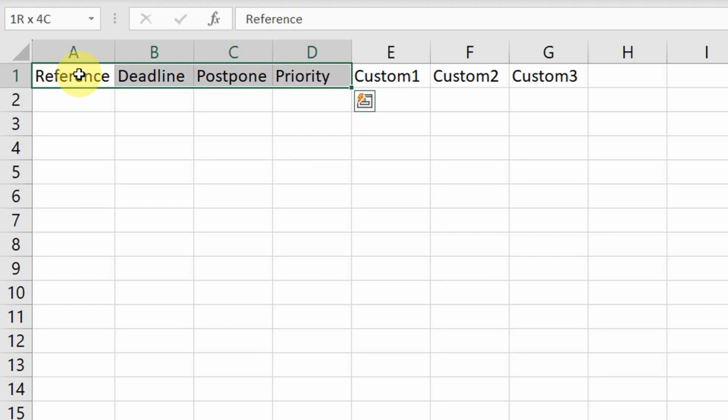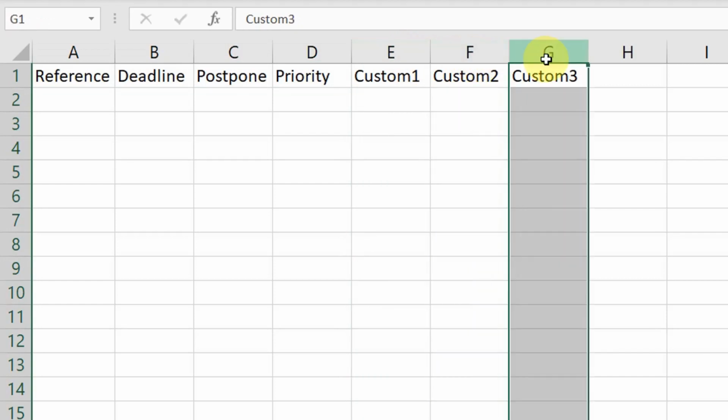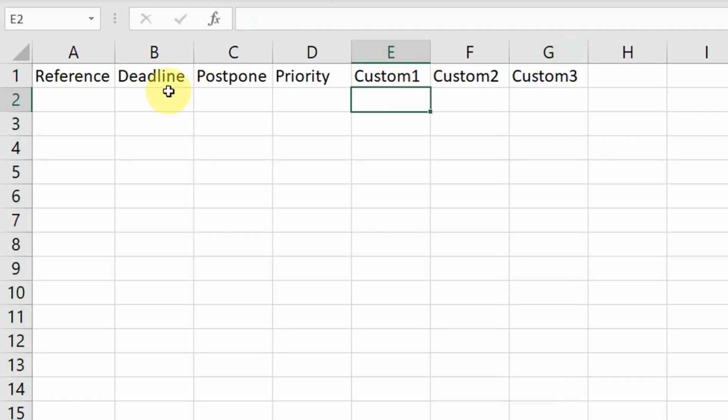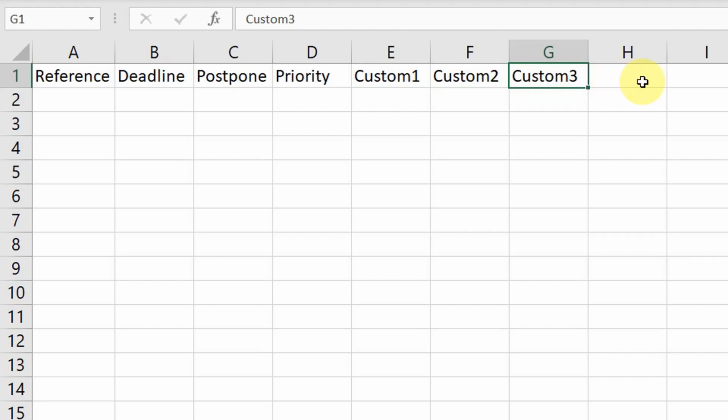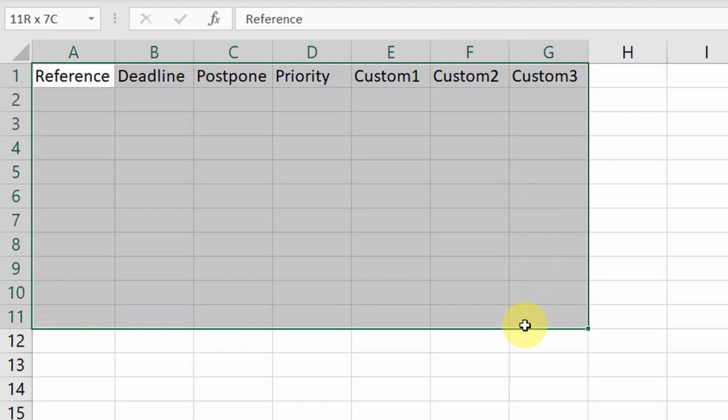Whenever I make any queue transaction, queue items, these are the things I require. After that, you have something which is called custom. Now these custom fields are the fields which you as a developer want to add to the transaction, right? Because what would I do with this? I need to add my data, right? My processing data, first name, last name, service ticket number, anything, whichever you want to add will go here, right? So this says custom 1, custom 2 and custom 3, and you can add more, right? So this is a template which is provided by Robotics Enterprise Framework for me.